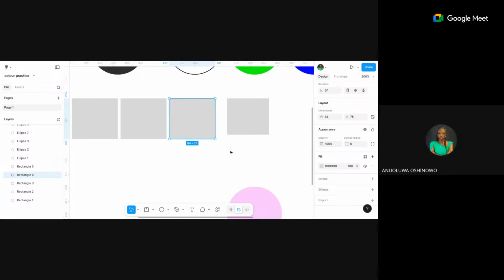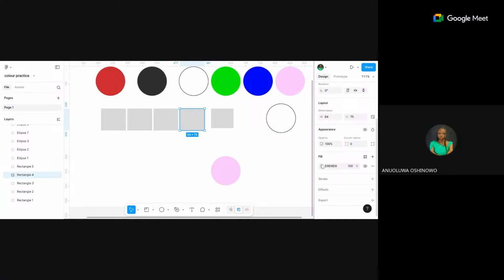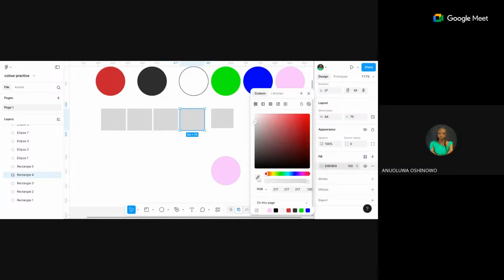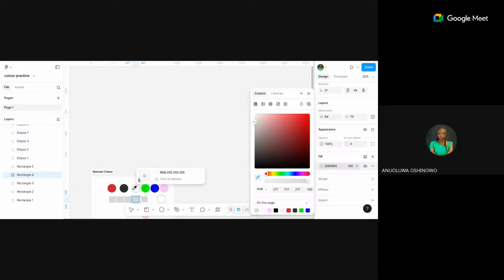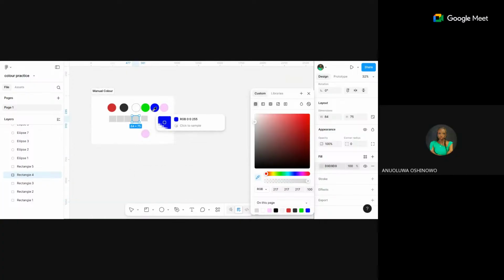So I want to change the color, but now I want to use this color dropper. This thing here, it's called sample color. So all you have to do is just click on it, then drag it to where you like. When you click on it, just move your cursor, and you see that it will be showing you the different colors. Maybe you want to copy this color now. Do you understand? You don't have to go and be copying the hex code. You can just do this.